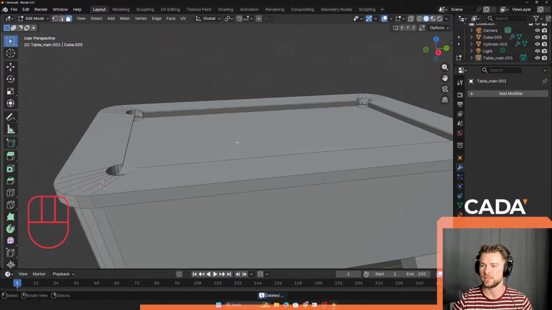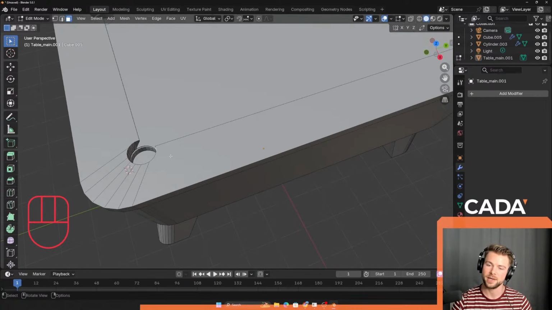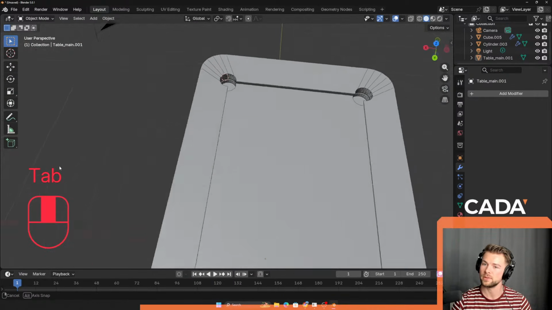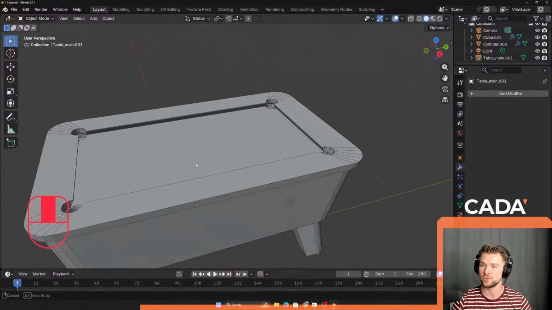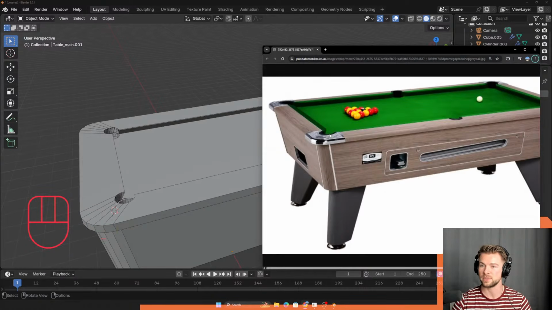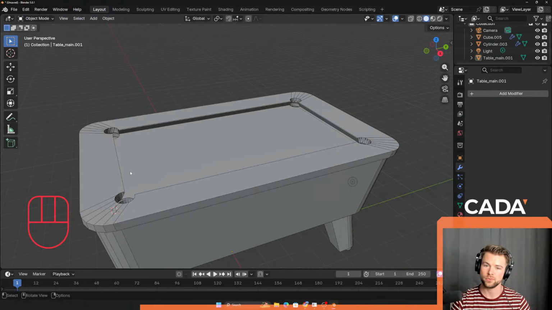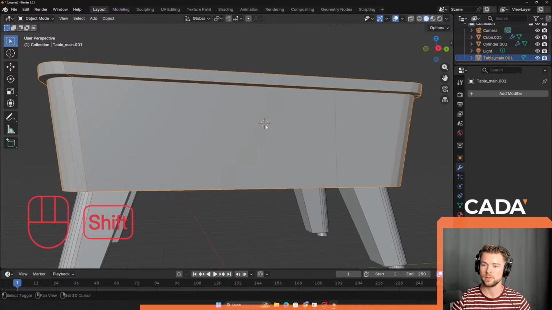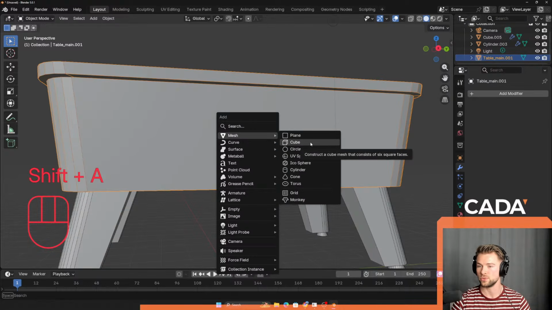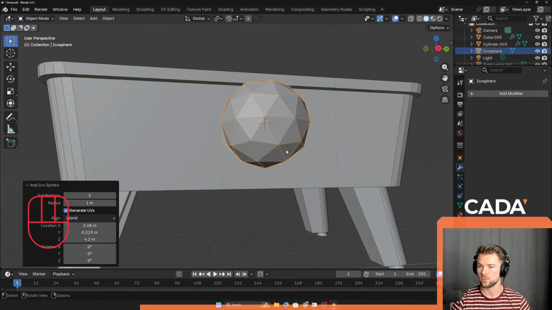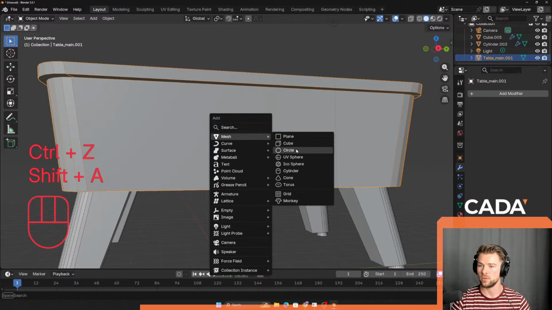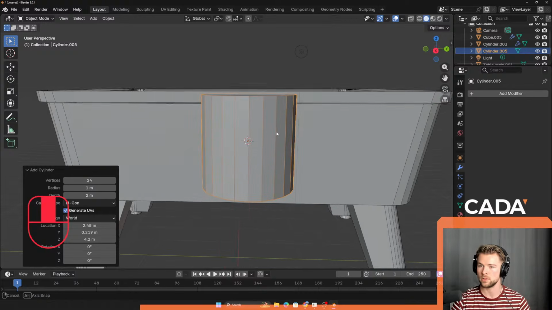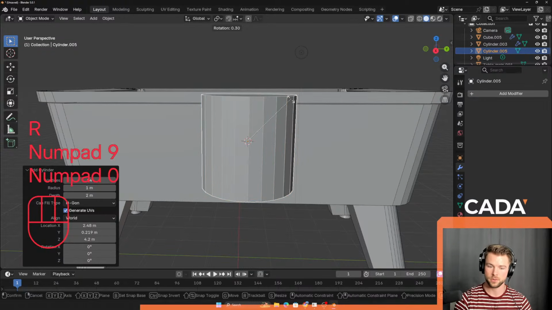And the most important thing is that you got to see the different tools, and there is 100% a better way to do this, or to use the different tools smarter. But at least I feel like we have something that reminds of a table. You can always start adding booleans here if you want to. So you can go to, not that one, you can make a cylinder. You can rotate it 90 degrees.